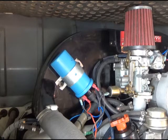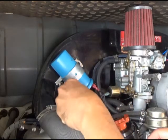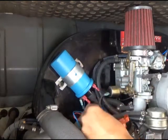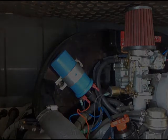So, here comes the wind again. That's fun. So, I don't know. I'll get all this cleaned up and then I'll get back to you guys.